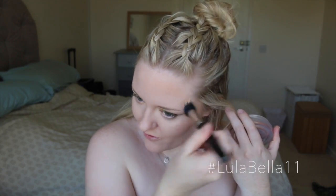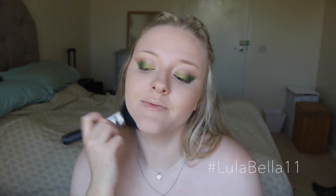It's more about perfecting than completely erasing what you look like. Especially in summertime, because you don't want to wear a lot of makeup. I'm just going to take a little bit on the sides of my nose just to start warming that up a bit. I'm going to go in with Laura Mercier Translucent Loose Setting Powder with a powder brush and just tap it in, get rid of most or all of the excess, and then you just start pressing it into the skin.